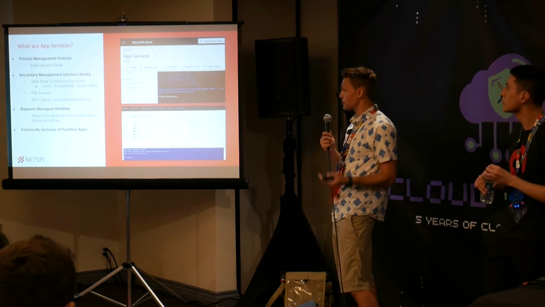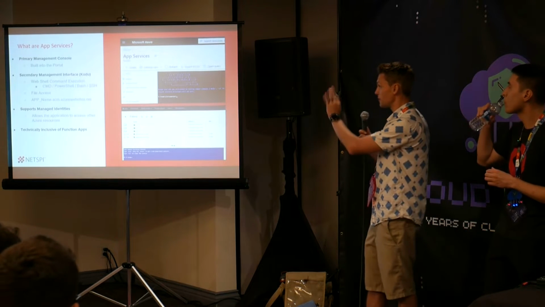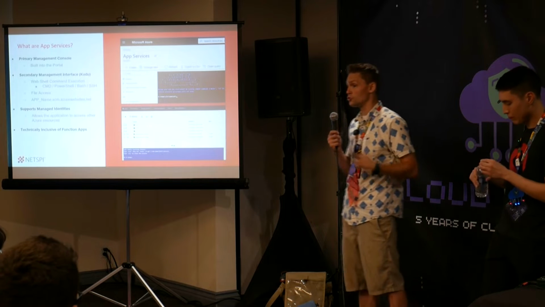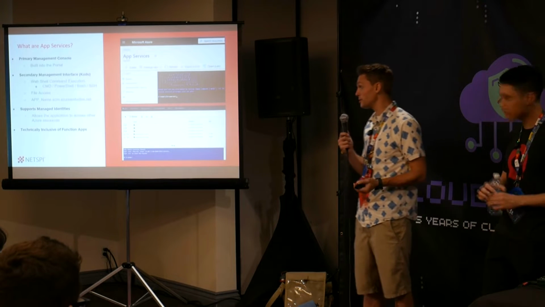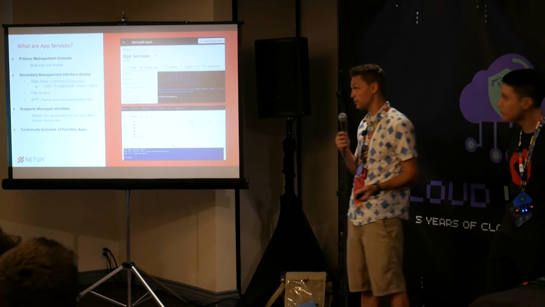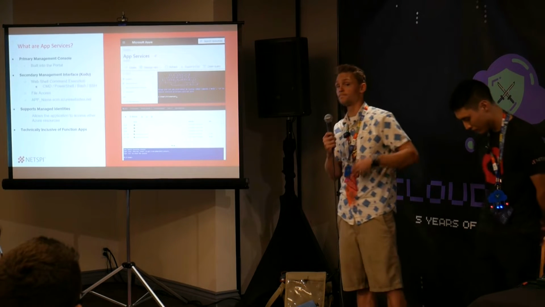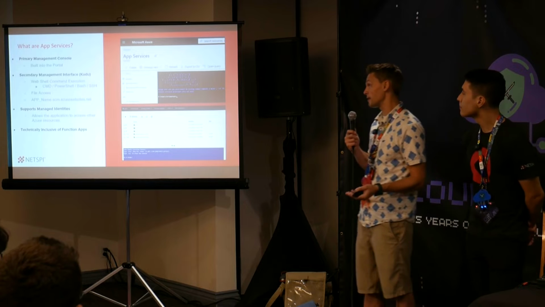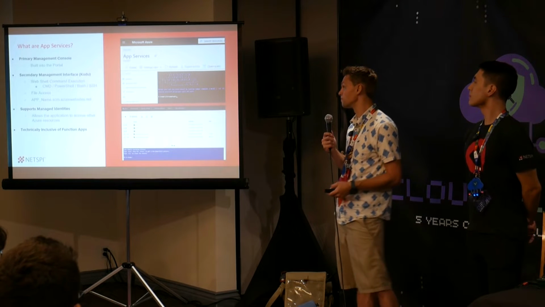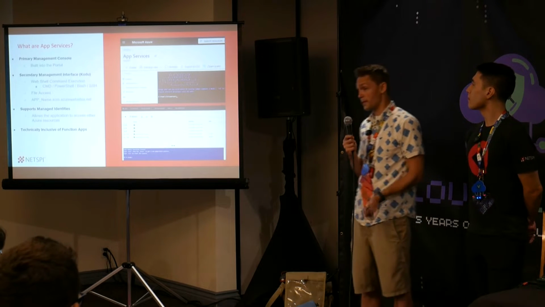With the management side of things for App Services, you've got a management console that's built into the Azure portal. It makes it really easy to go in and execute commands in those containers. If you don't like that one, there's a secondary one called Kudu, which does the exact same thing. You can also get easy access to the App Services files there. The service itself supports managed identities.